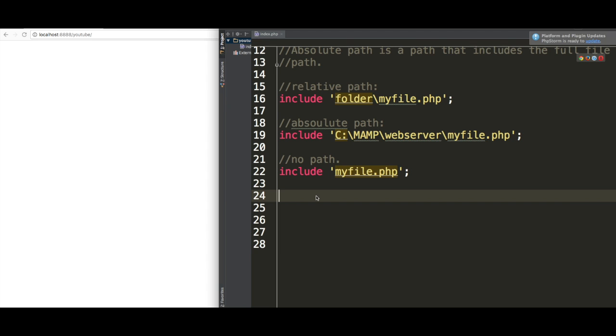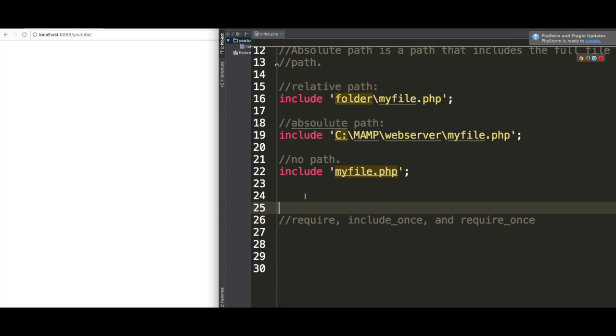And in this part 2 series, we are going to continue from our include. So, in addition to include, we have three other language constructs for importing the content of one file into another file. These are called require, include once, and require once. Those are the three other language constructs for importing the content of one file into another.